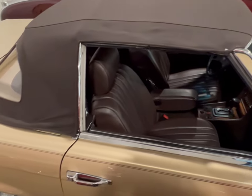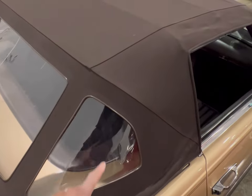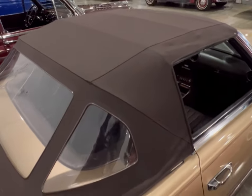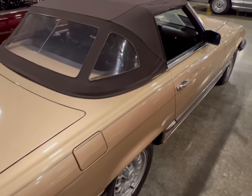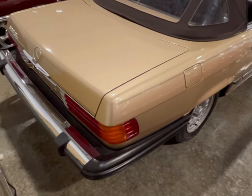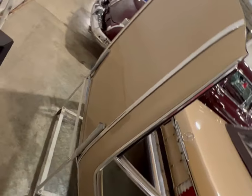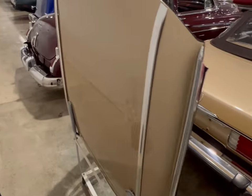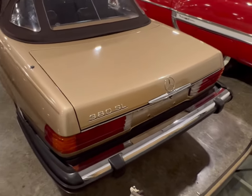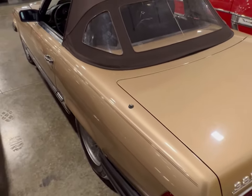Mercedes put the best quality materials in here. Looking at the convertible top - you used to see these all cracked because people drove them in the winter, which is what damaged them. This one is pretty clean, or possibly a new top. The rims look good on this car. Then oddly the video picks up what sounds like a store PA system announcing fur coats and shearlings - but back to the car, this thing is immaculate for the year.